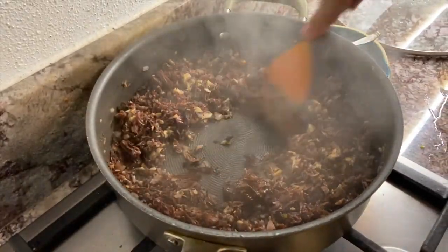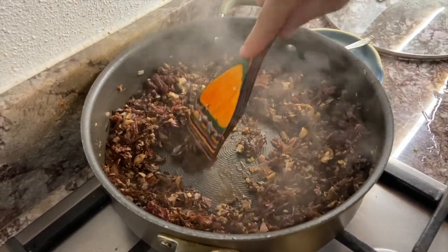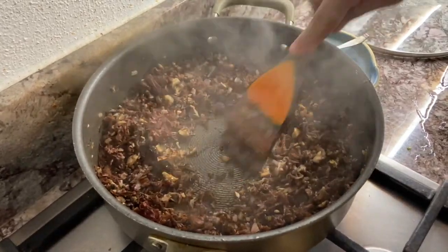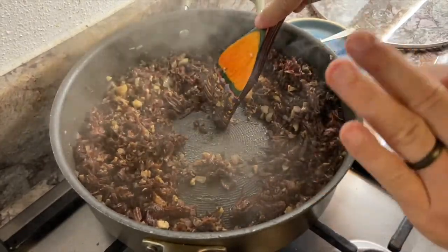But I like to clear a little way in the middle and get it melting in the hot spot first. Really kind of work it in. And you'll smell all that chocolatey, that cinnamony, that really rich, earthy, sort of chocolatey smell. And that's gonna really set the tone for the flavor. Again, you still have the heat super hot.